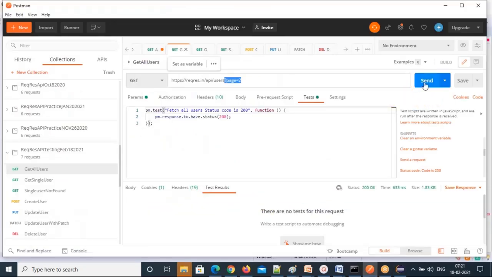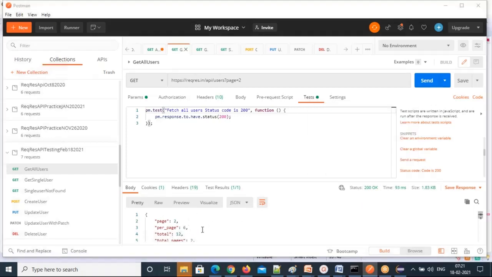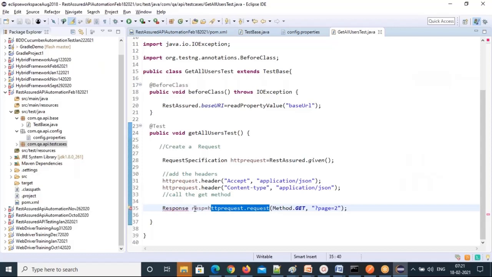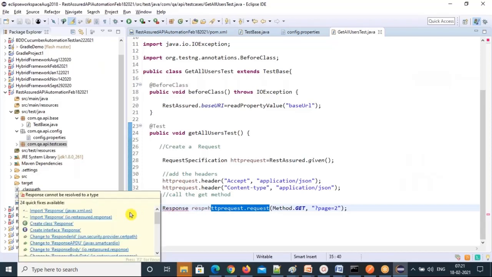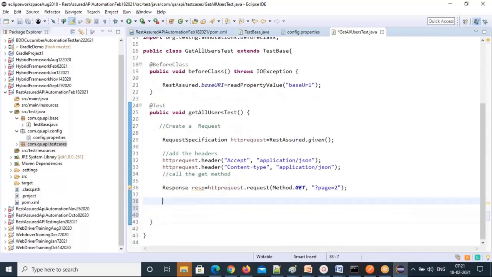You'll get an output, right? This output, what you need to validate is the 200 OK and all this data. That is stored in the response object. So take this response object. Now you need to print this response. Directly you cannot print it. You convert it into the response body, and that response body you convert into string format.